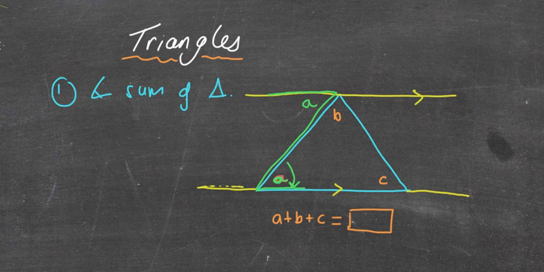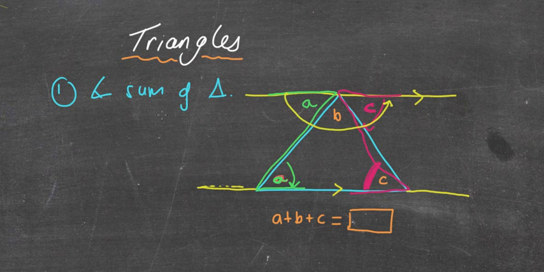Likewise, if I look at the angle on the opposite side, the back to front Z angle, what you'll find is this angle here, which is angle C, is also equal to this angle C here. Again, the reason for that would be alternate angles. Now, what do you notice? If I add these three angles together, A, B, and C, what do you think they're going to give?